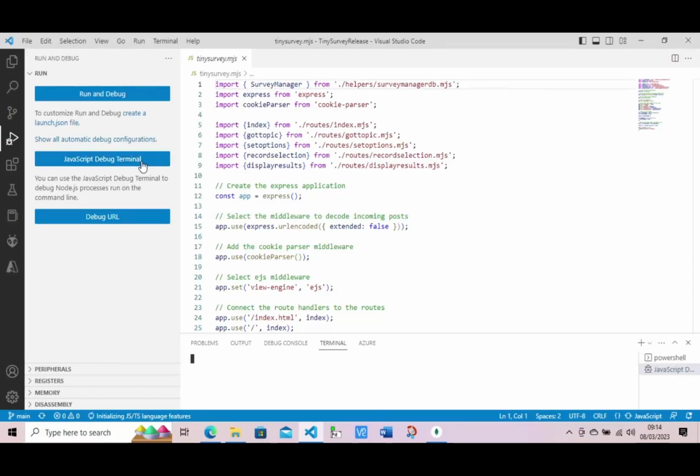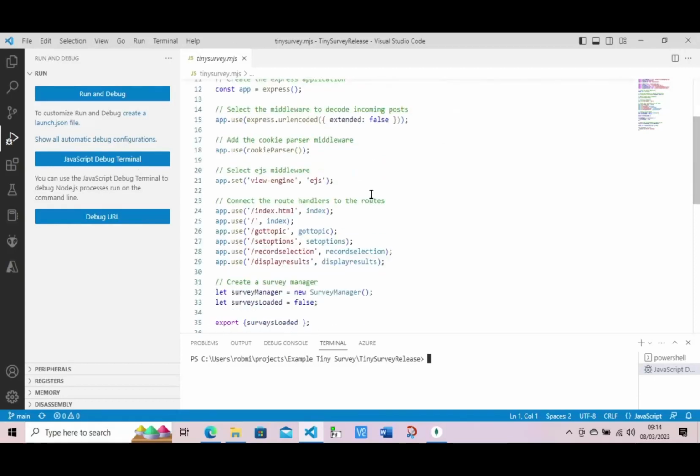And so now I get myself a terminal, which is kind of special. This terminal is running in debug mode. Now what that means is I can put breakpoints in my program and they will be hit when the software is running. And so what I can do now is I can give commands exactly as I would any other thing. And the command I'm going to give is npm, and I'm going to say use dev. And then I'm going to say npm run, I apologize. Oh dear, run dev start.